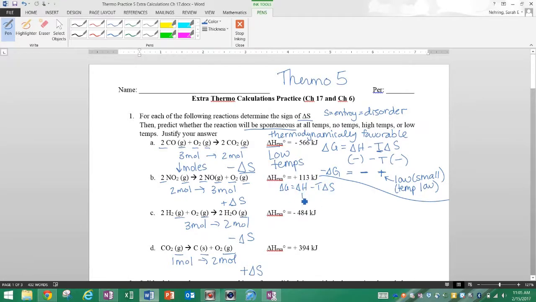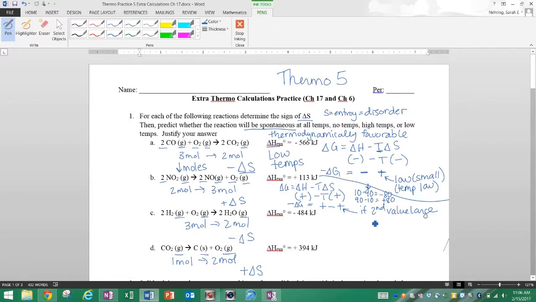The H value is positive and the S value is positive. So again, you've got a positive number minus a positive number. This could be positive or negative, depending on what those numbers are. In this case, this number will be negative if the second value is large. So let's plug in some numbers and come up with a scenario here. 10 minus 90 would give you a negative number, but if it was 90 minus 10, you'd end up with a positive number. So in order for the G to be negative, we want this second number here to be large.